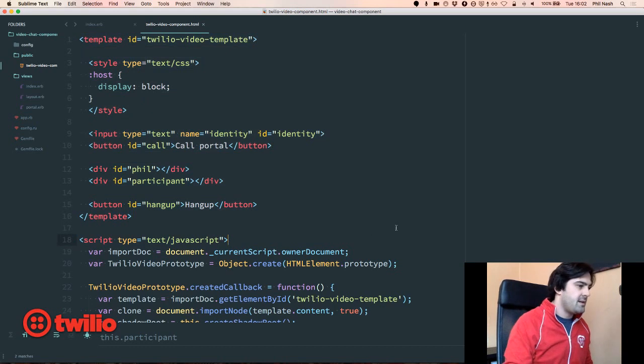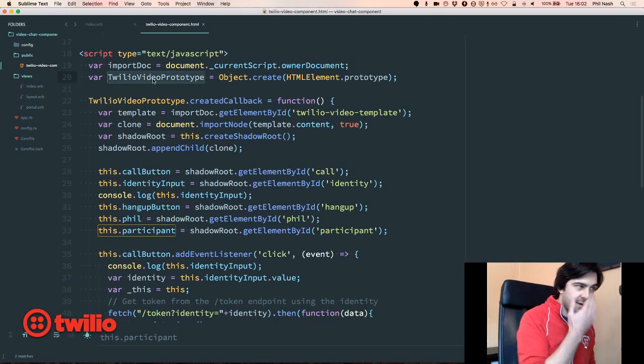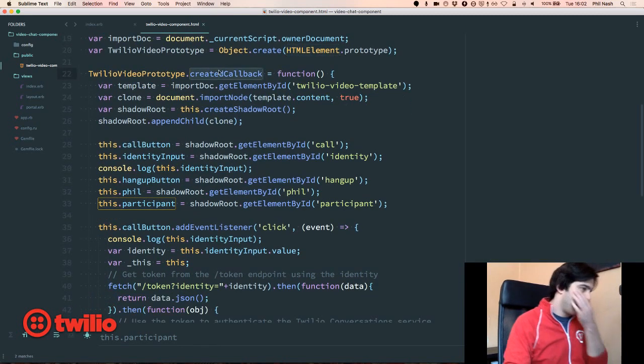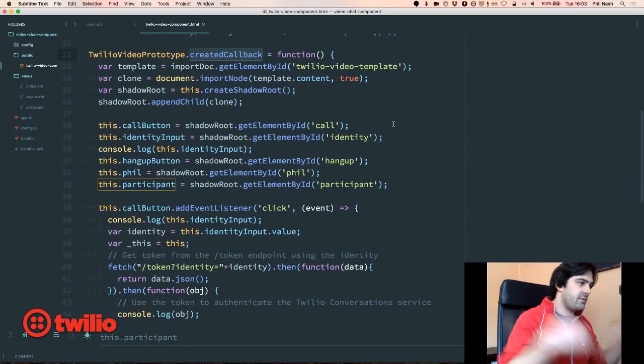Then down here we create ourselves a prototype for our new element based on the initial HTML element, and then when the object is created, we get that template, we clone it and set it as the child of the shadow root of the element itself, so we can't reach inside it.